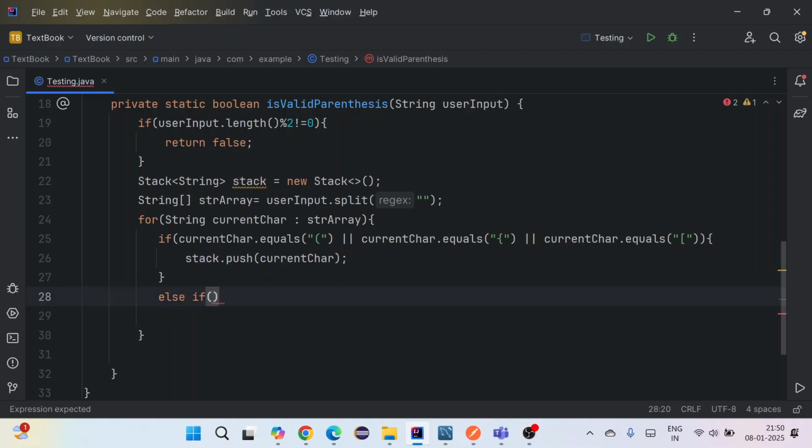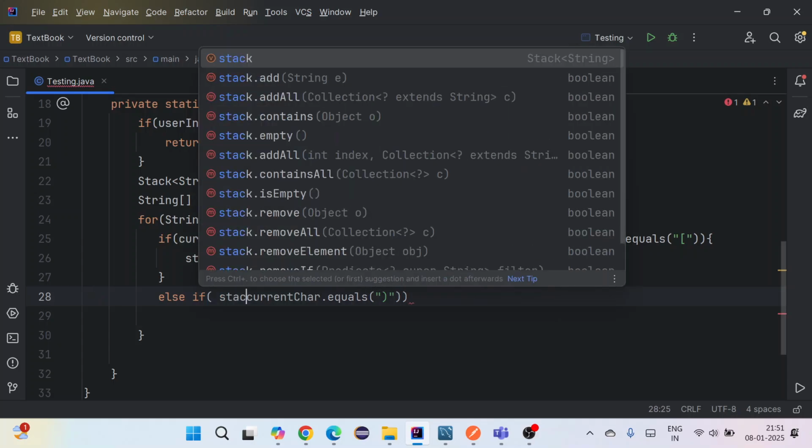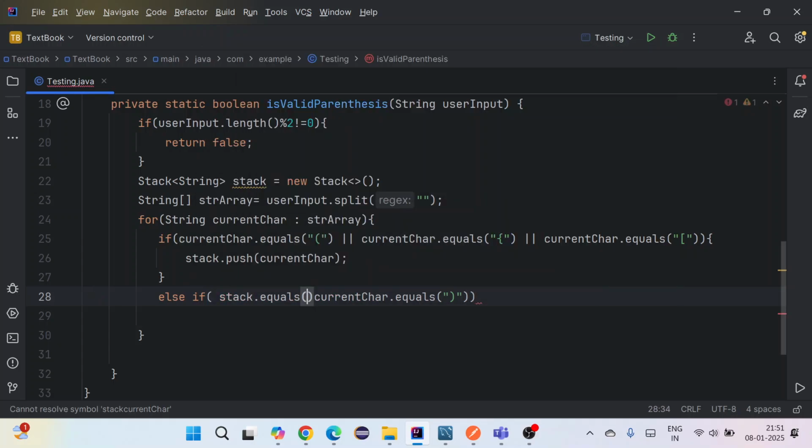If it contains other kinds of characters, like closing brackets, suppose it's containing a closing bracket. First of all, the stack should not be empty. If the stack is empty, then I think we have done all the comparisons.